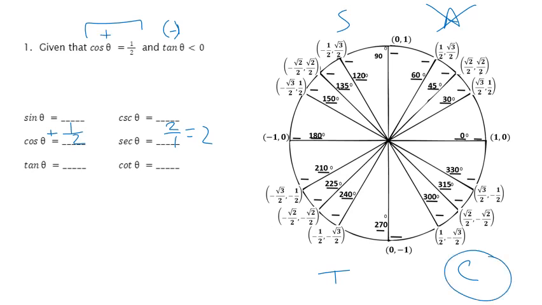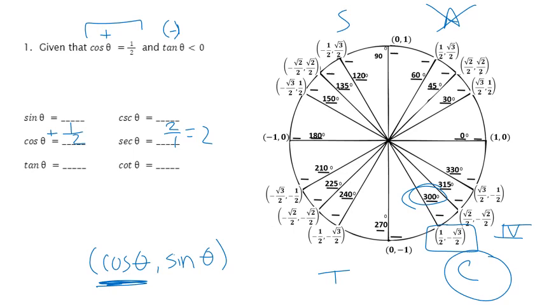So we're looking for where cosine is 1/2, which is our x values, right? Because it's in the form of cosine, sine. So where do we see an x value of 1/2, specifically in quadrant 4? So I actually see it right here. It's going to be 300 degrees. And so we can do Pythagorean theorem if we want to, but we can actually answer the rest of the question now. We already know that all the other ratios will be negative. Sine is going to be -√3/2.